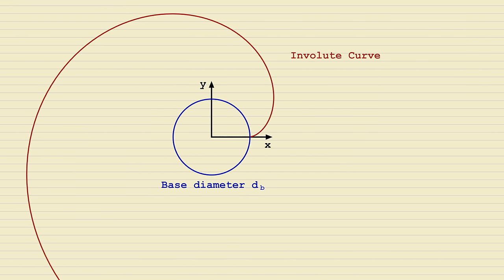Most real-life gears use teeth that are curved in a certain way. The sides of each tooth are segments of the so-called involute curve. The involute curve is fully defined with a single parameter, the diameter of the base circle from which it emanates. The involute curve is defined parametrically with a pair of simple mathematical equations.